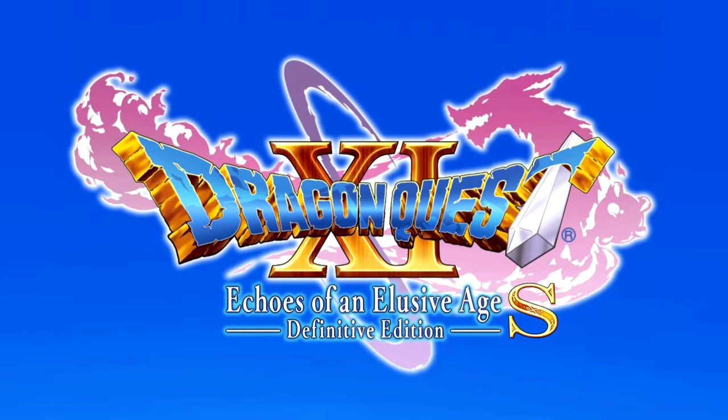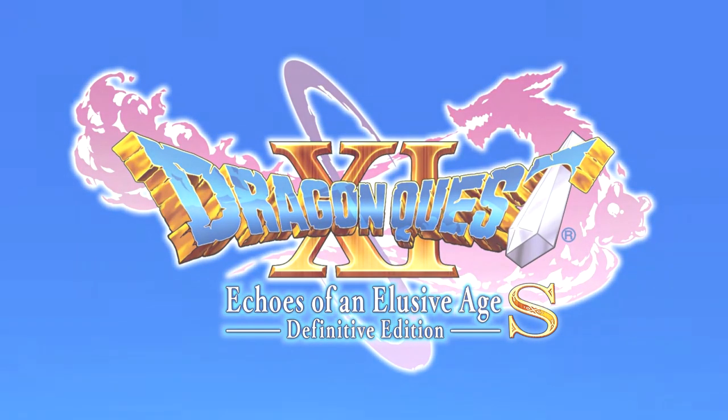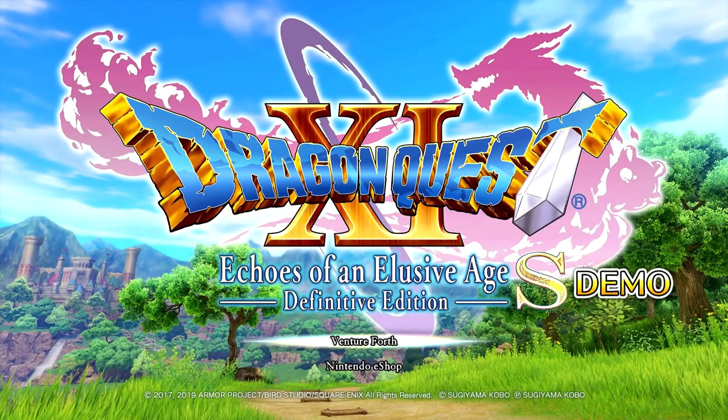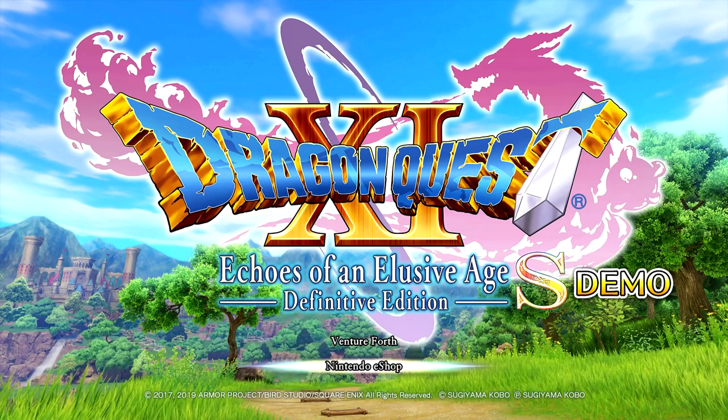Ooh. Definitive Edition S. Can't wait for this to come out. I already pre-ordered it, and it's already on sale, so I'm going to get it for $50. It's going to be really great. Venture Forth, Nintendo eShop. That's probably where you buy the game. Well, it's Venture Forth.